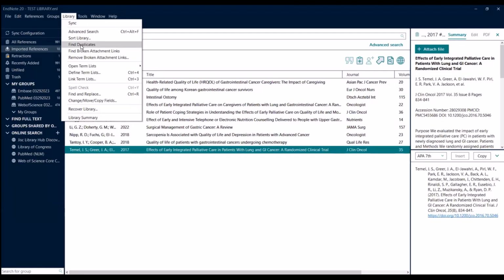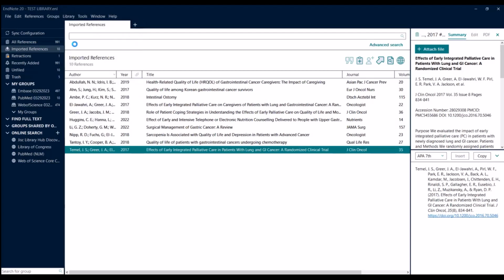There are multiple strategies, and ultimately what you need to find is just the deduplication process that you are more comfortable with. I will cover doing a fuller version in EndNote for this, but yes, there are other tools you can use. But even so, you still almost always need to start in EndNote so you can create the file that you then import into these other programs. So still creating that clean copy from EndNote where you have just your pure results that are untouched is really critical as a backup file that you need to have for your systematic reviews. So again, just to demonstrate the actual deduplication, I'm going to click Library, Find Duplicates.